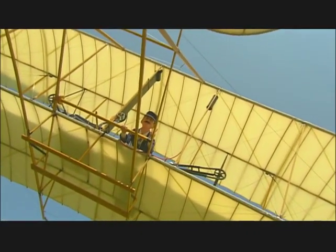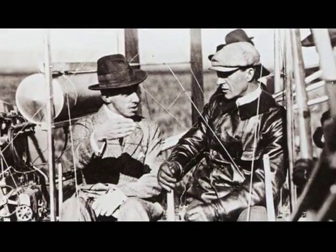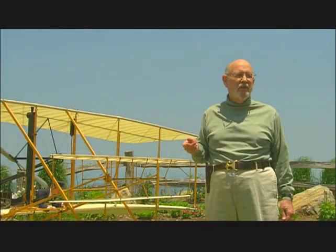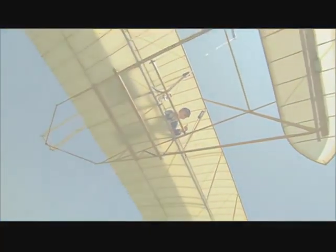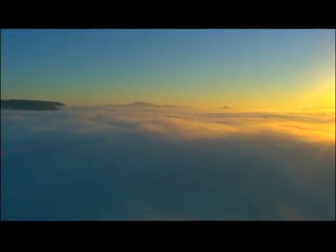I've been interested in airplanes all my life, but I never realized what an enormous contribution the Wright brothers made. I enjoyed doing the research and reading about the Wright brothers, and attained a very high regard for those two gentlemen. With his dedication and Mountain Air's commitment to this cause, the Wright brothers' 1903 Flyer will continue to fly high for years to come. The history can be shared, the stories will be told, and our common love for aviation can be celebrated by all.